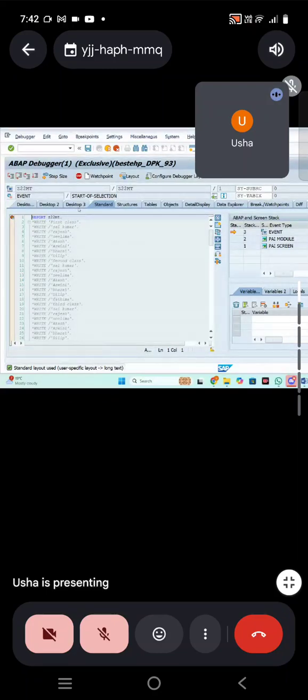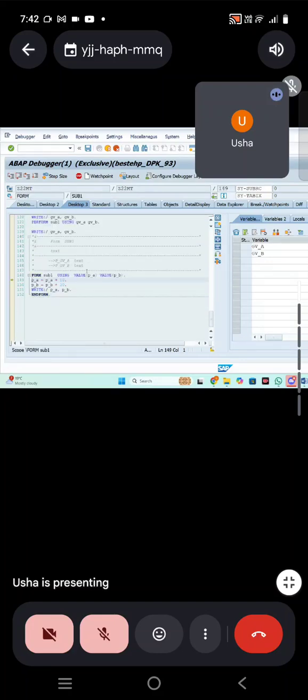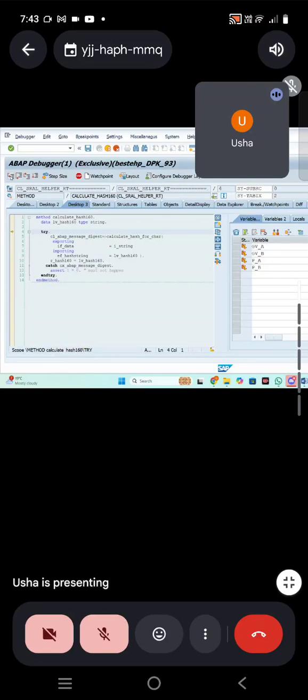Now we'll see that. ZV_A, ZV_B, first 10 and 20. Now write 10 and 20 output, it is getting performed. So P_A, P_B, 10 and 20 is assigned. P_A equal to 10 plus 10. See, it is changing only this value, it is not touching ZV_A. P_B equal to 20 plus 10, it is changing this, it is not acting on that. Right, 10 and 20, and 30, come back 10 and 20.